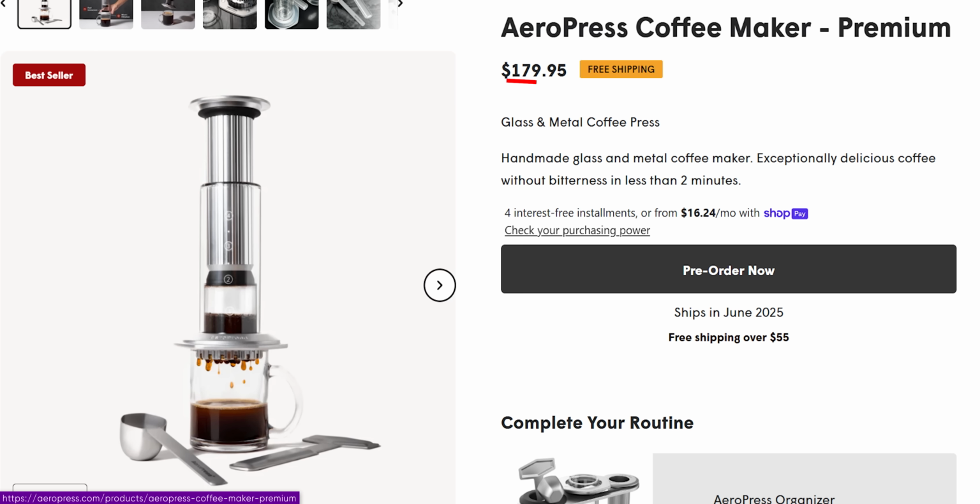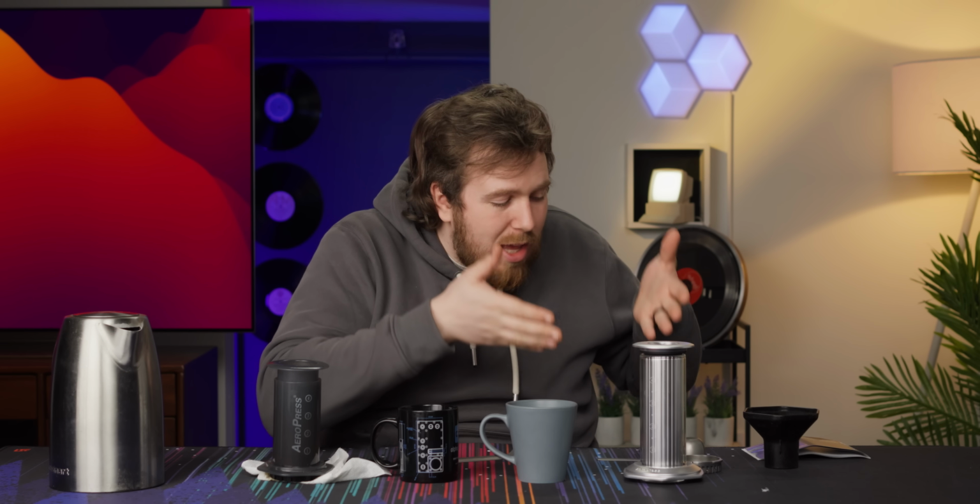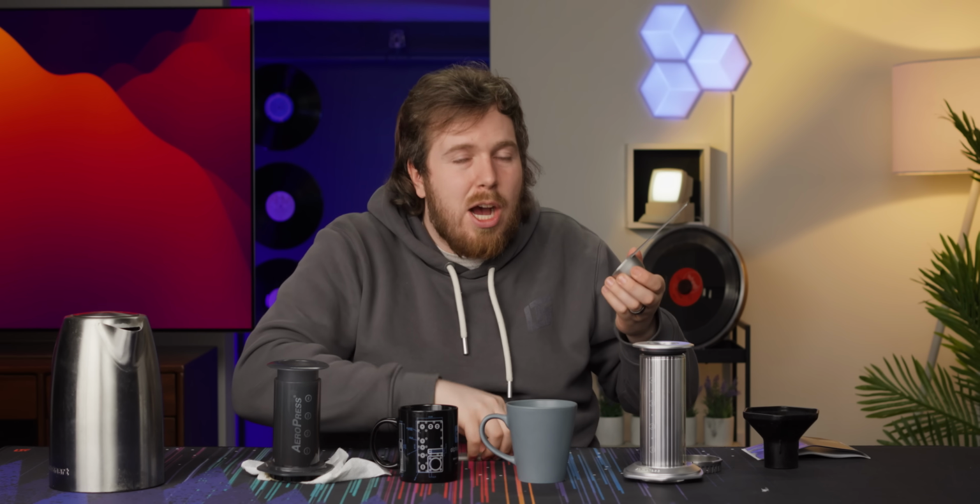And to me, it feels entirely like a cash grab. It comes with less stuff than the original. It does nothing more than the original. It is less durable, less convenient, larger, harder to travel with. You're more likely to burn yourself with this. And here's the kicker. So the original AeroPress is $40. And this premium version, how much do you think it costs? Maybe $100 US? Try this, 180, 4.5 times more expensive. And what the hell are you getting? Flimsy aluminum components, a worse experience, it's insane.